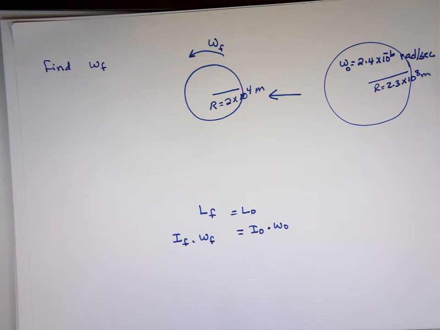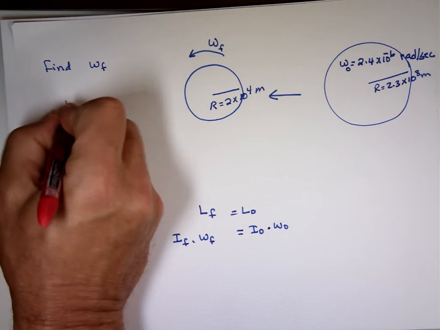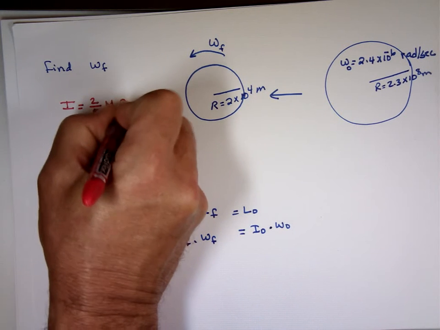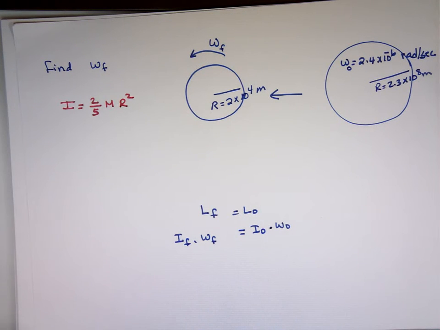So let's see what the inertia for that is. Where's your book? Inertia for a sphere that spins as a solid sphere, not a hollow one. Notice the Earth, if you dig in it, there's dirt underneath. It's not just a shell. It goes all the way to the core. It's a solid sphere. The equation for inertia for a sphere is 2/5 m r squared. But we have a little problem. I never gave you the mass. That's still okay.